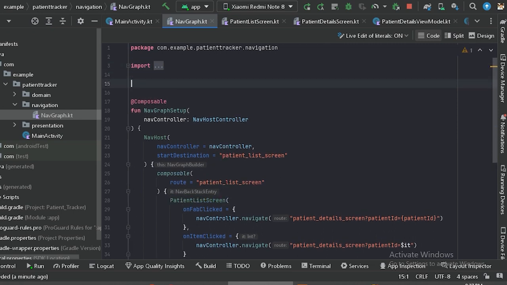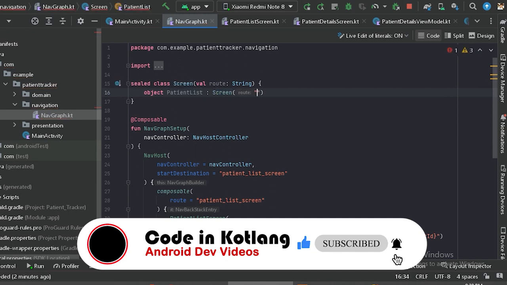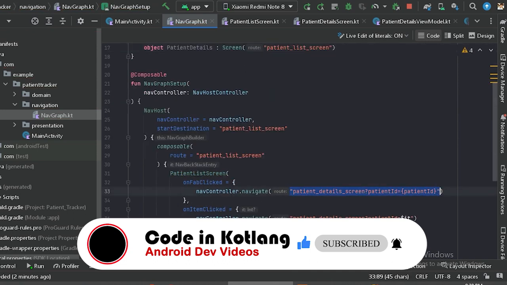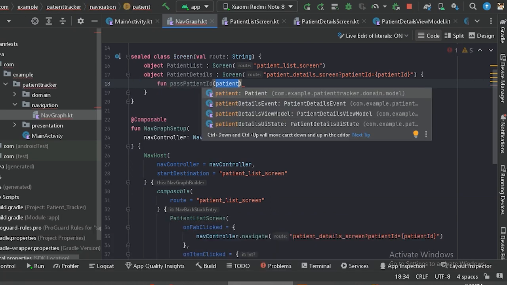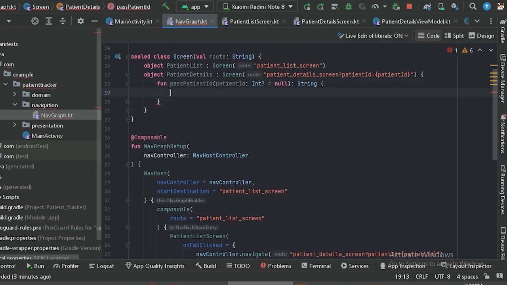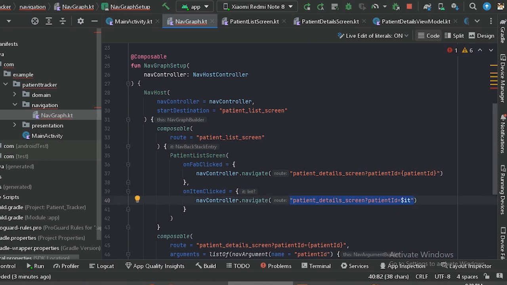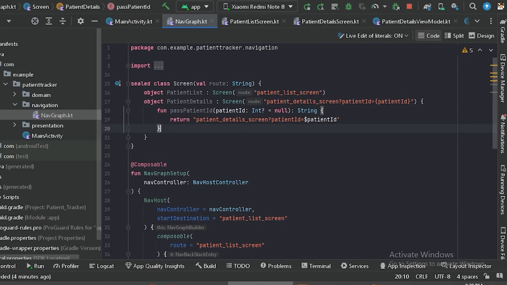So let's create a sealed class for all the screen routes. Like this we will create a helper class for those screen routes.